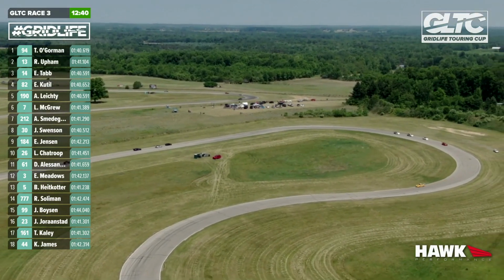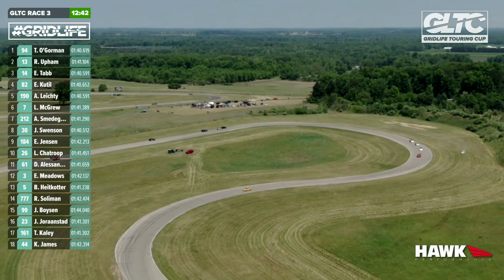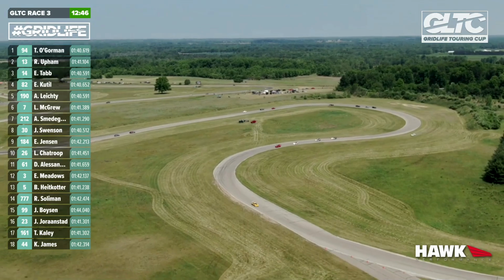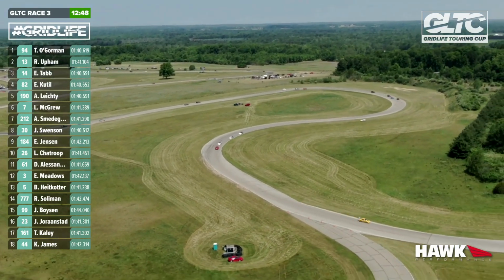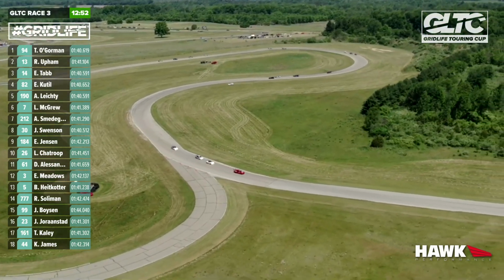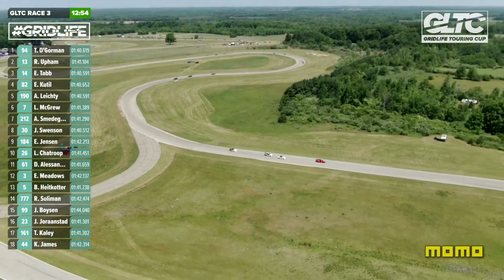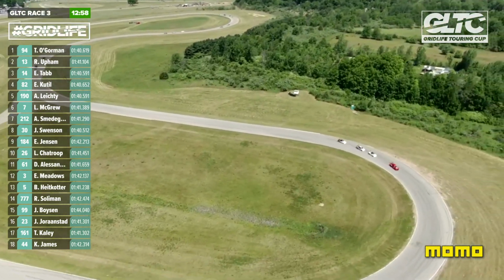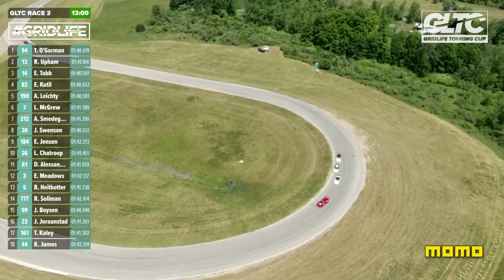And Luke McGrew again. We've got somebody way off in the grass over here. Oh wow, trying to see what car it is. That's one of the front group there. Unless that was a lap down, it's a lapped car. It might be Will Leahy's Civic. Man, hopefully he comes back on track and watches for the cars coming by. There will be a local yellow in that area until he's back on course. That was a topic of discussion earlier in the weekend, but so far so good.